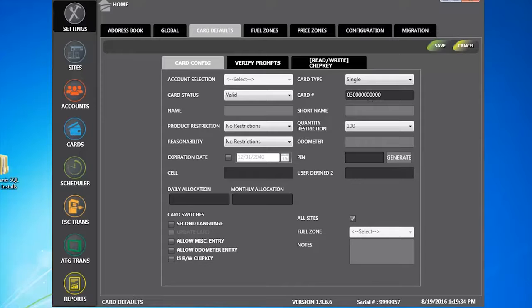So if you're going to have the same type of card created each time you enter into the application itself, it'll use the default parameters from this template as a base, and then all you have to do is key in the particular items that are unique to that card, like the name and the short name. You could also change the quantity level if you don't want to use the default setting that you have set up there, the restrictions, and so forth. You can do this for all three card types.